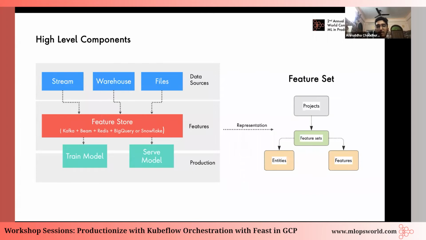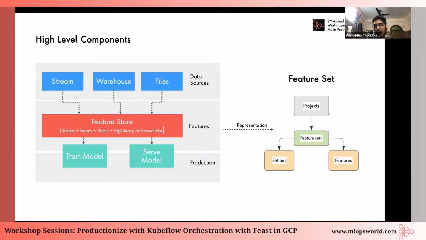On a high level, your feature store contains the data sources. Your data source can be an S3 bucket in AWS, Google Cloud Storage in GCP, or you can have your Kafka source data. So you can have various data sources, and you can have a feature store on top of a middle layer, and that middle layer contains Kafka, Redis, or BigQuery as a low latency, high volume data storage or data structure. And you can retrieve those data or features for training and serving a model.